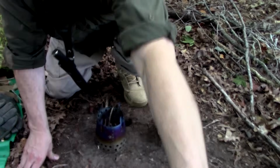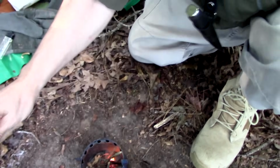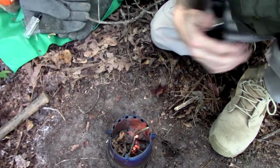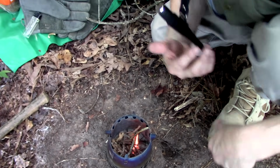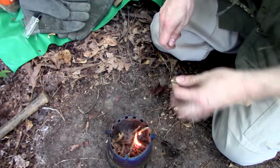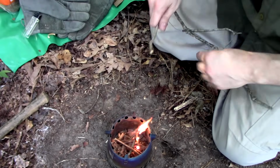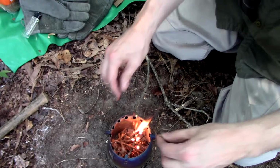Let's get this over here to where you can look inside. Yeah, you can see inside there. Alright, now see, look at that. Nothing to it, twigs. So what we're going to do is keep on putting all these little twigs in there. The smaller the better.